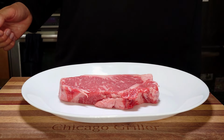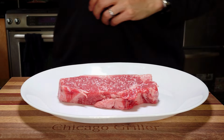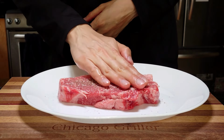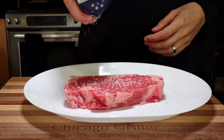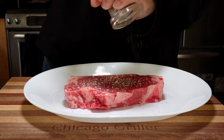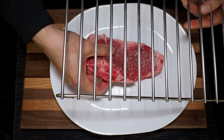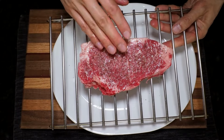You could use some steak seasoning, but for a steak of this caliber, I actually tend to prefer just plain old salt and pepper. Keeping things simple like this really allows the natural flavors of the meat to shine. Regardless of what you use for seasonings, repeat the process on the other side. Once you're satisfied, transfer your steak to a Weber Q roasting rack or any ordinary wire baking tray, and then you can head on out to your grill.